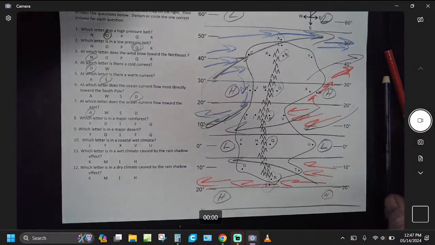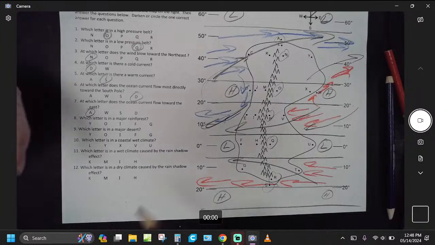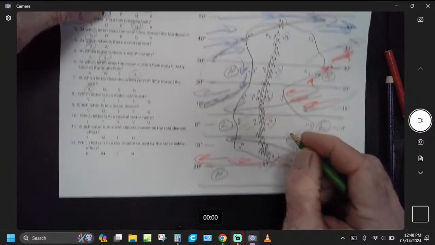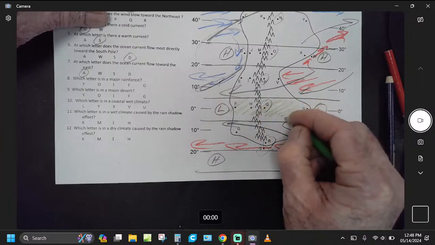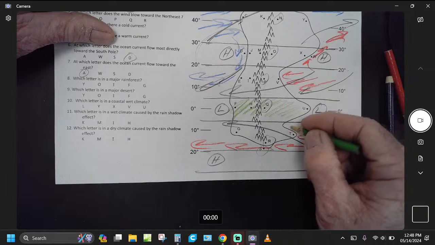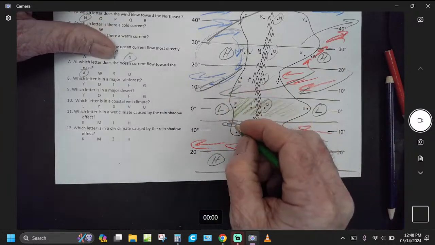And now the rainforest and the desert. So all you need to know is the pressure that creates moisture is low pressure. So this area right in here, this is all wet. This is the major rainforest. And it would probably be a little bit bigger around this warm water side and this warm water side and maybe smaller over there.